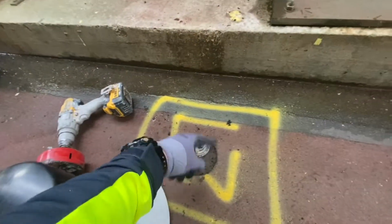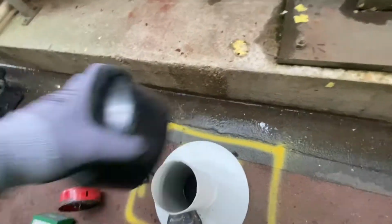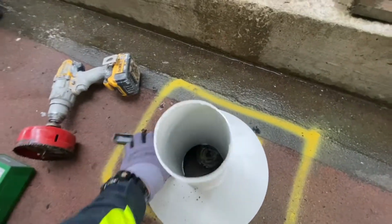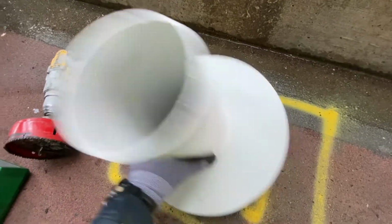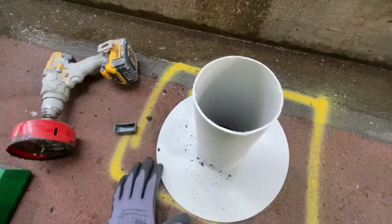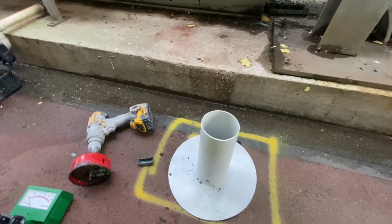So we're gonna core it even more till we get to the insulation. We'll fit this bad boy. We fix it in, mastic all the way around with a part of the system, and then use a liquid membrane to go over it. And that way any water that's sitting within the roof can evaporate through this vent.